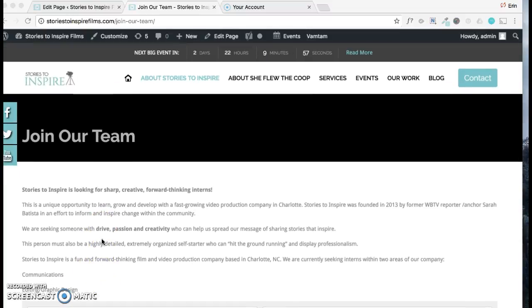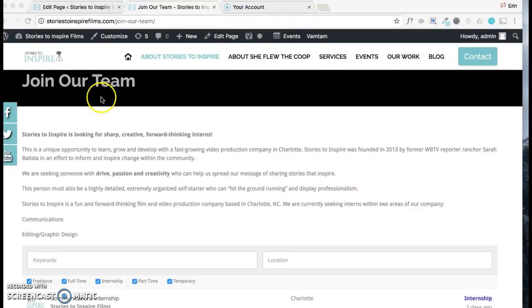Hey, so your question was about adding a photo to this section right here, this text area. And there are two ways that you could do this, so I'll show you both. I'm not sure what you were trying, but I'll just show you these two, and hopefully one of the two will work for you. So I'm going to edit the page.